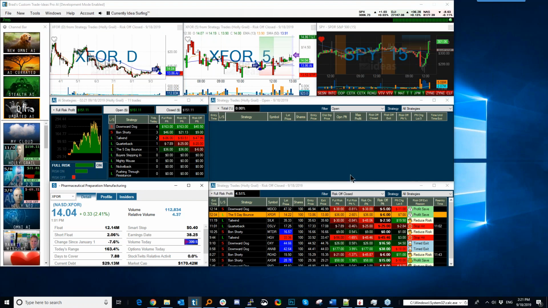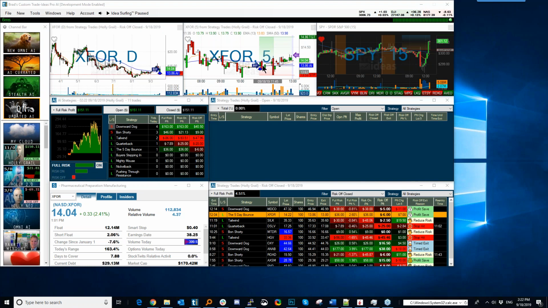And so what happened was this ended up actually on a profit save. It would have been stopped out if you would have stayed in it, but it looks like it achieved a certain amount of profitability. And when you have a certain amount of profitability and it all erodes, that becomes a candidate for the profit save algorithm. It has to go up a certain amount for it to be valid, but what happened here is it ran up and then it came down very, very hard. And that's basically where it got out. You can see here the exit price was $13.80, so a little less than where we got into it, which resulted in a bit of a loser in the risk off. So that's your risk off, the darker shading.